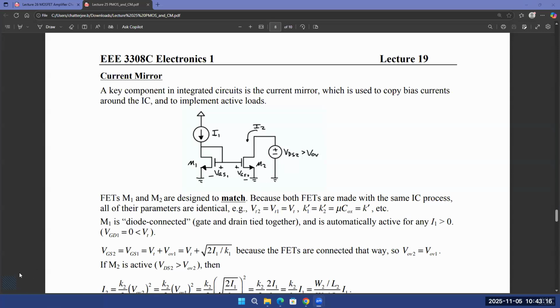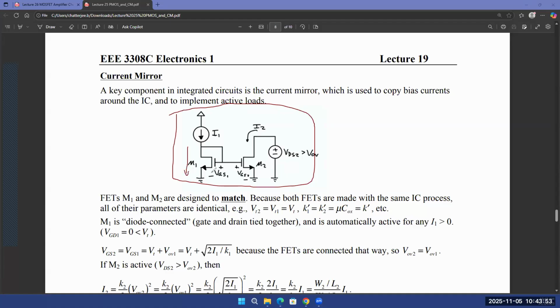Using MOSFETs, if you use this kind of configuration, you have your I1, the original input current, going into a diode-connected MOSFET. We already discussed why we call this a diode-connected MOSFET: current can only flow in one direction if the gate and drain of the MOSFET are connected together. If current flows in the other direction, the drain terminal becomes the source terminal, and then physically your gate and source become connected, which makes the transistor off. That is the reason why current can only flow in this direction.